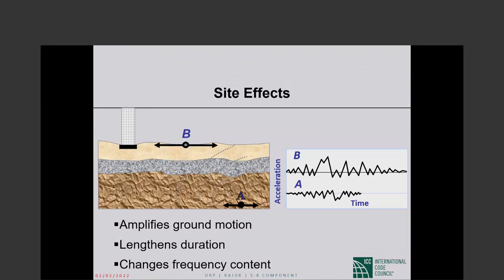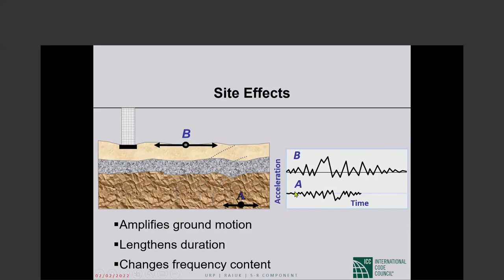Okay, so the role of overlying soil. You have ground motion in rock, and there is stuff overlying rock. This is soil. This is something in between rock and soil. And what is the difference between ground motion in rock and the ground motion at the surface? And this is what is shown here schematically, obviously.